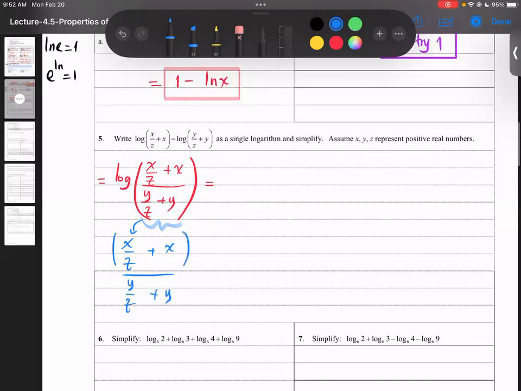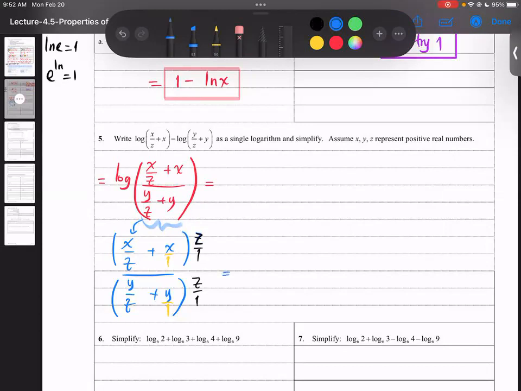I need to get rid of the z. So what is the LCD here? For all four fractions, what is the LCD? Oh, sorry, my handwriting here. So I'm going to multiply the top by z, maybe z over 1. I like to put it in terms of z over 1, and the bottom by z over 1. Am I changing anything? No, right? I didn't change my expression. Now I'm going to distribute.